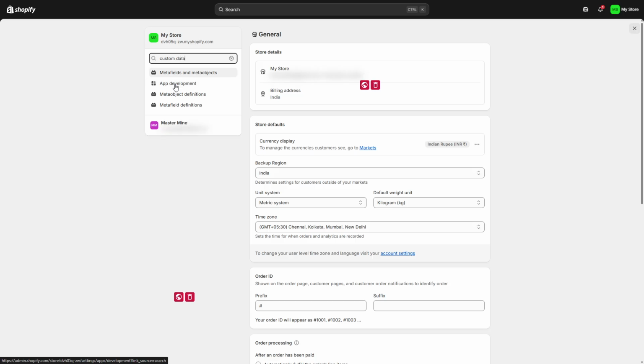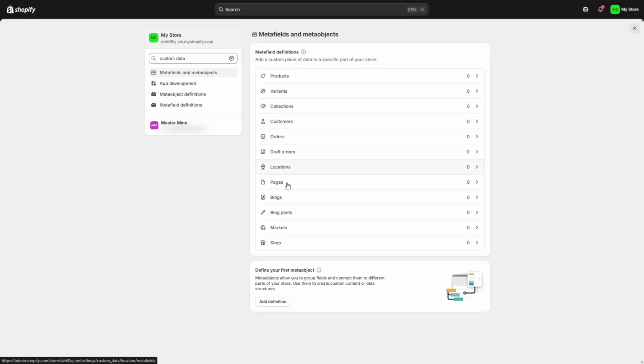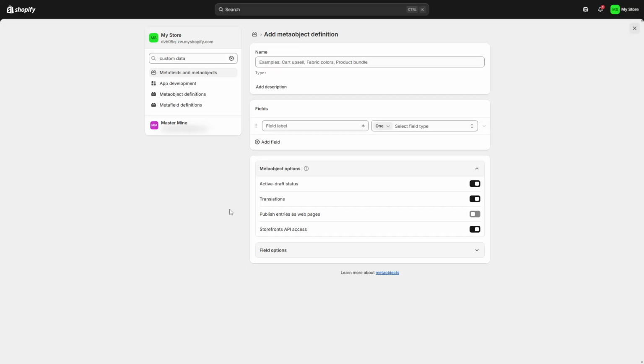Next, click Add Field to define the pieces of content you'll store. You can mix and match field types like image for visuals, single-line text for short titles, and multi-line text for longer descriptions. Choose the types that match how you plan to use this content. A quick tip: use field names that are easy to recognize later, especially if you'll have multiple entries. When your structure looks right, click Save to finalize your definition.